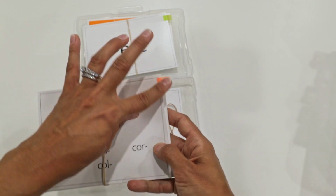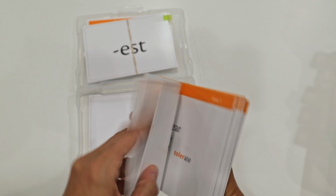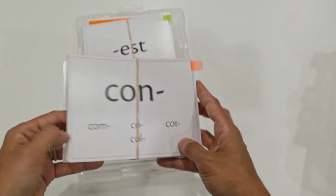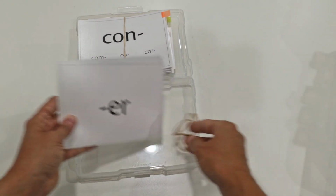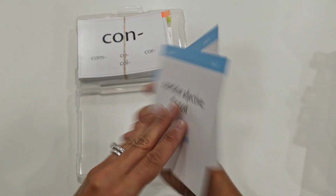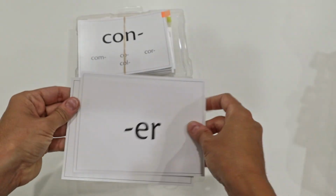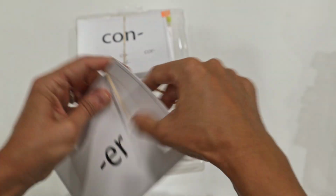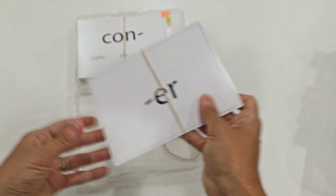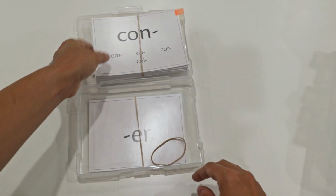Then I have orange to match the orange color, so a little orange tab on this one with the rubber band of all of the morphemes my son will be going through in Essentials level C. At the end of the bin, I have just the few blue ones. These would be for level A, which I have not really used with my students. They've all tested from Foundations into level B. That's why I have B and C ready to go. Then I have, again, some rubber bands that are set and ready in my bin.